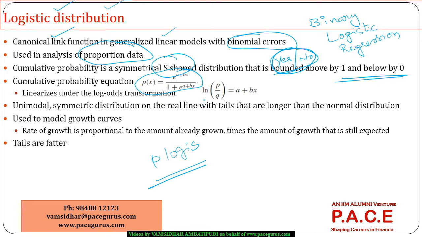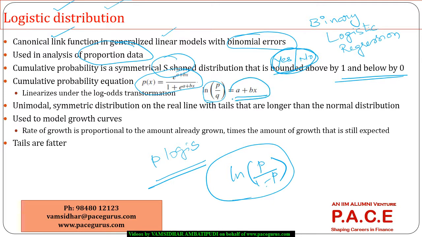And the logarithm, when I am taking the logarithm of P by 1 minus P, where Q is nothing but 1 minus P. So when I am taking the logarithm of the probability of occurrence of an event divided by the non-occurrence of an event, it follows a linear distribution of the form A plus Bx. This is one of the prime reasons it is used for modeling the probability of an occurrence of an event vis-a-vis the non-occurrence of an event. So that's where, for binary logistic regression, the logistic distribution comes in more and more handy.